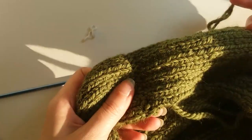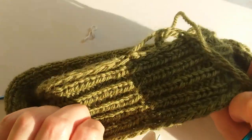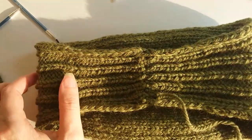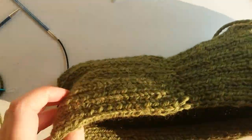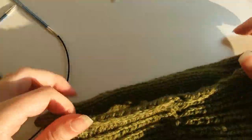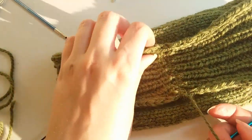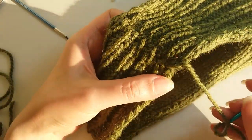And now I will just hide tails inside. I hid, guys, already one tail of yarn. As you can see, it looks really invisible from this side and from the other side too. And I will show you now where I was hiding it, so you can use. I have here one more tail. So I was hiding it from this side in these cables and in between of them, like this.